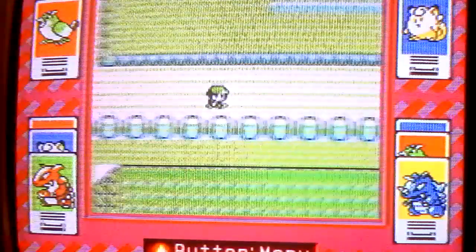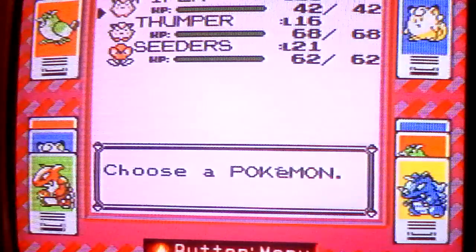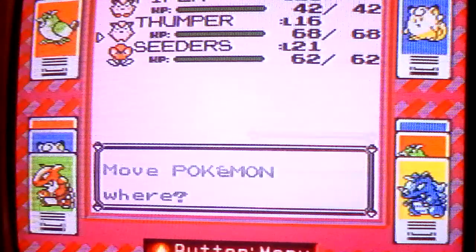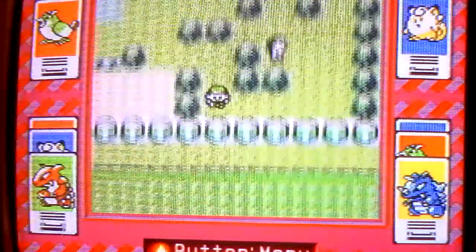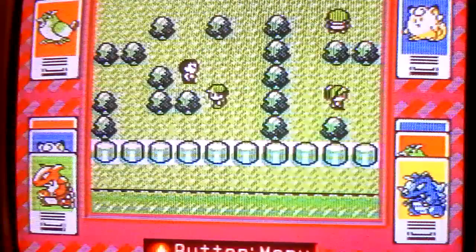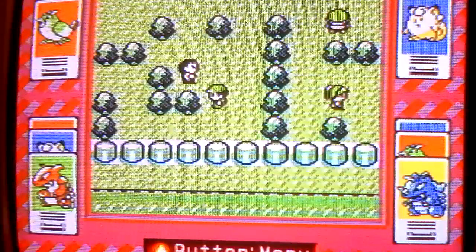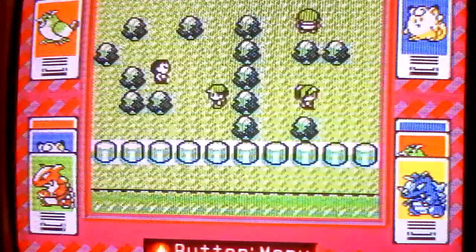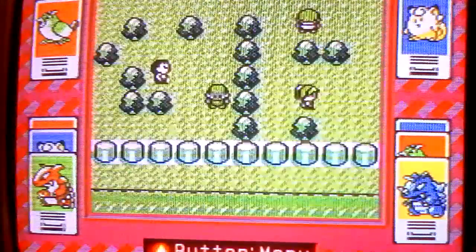So I'm currently trying to train up as much as I can, but now I'm actually going to bring out the best of the best. I'm trying to bring out Thumper each turn here, and have Peeper gain some levels here, because it's not gonna help me out in the next gym. Actually, it's not gonna help me as much. But there's one Pokemon that I'm gonna add to my team currently, which is not here.